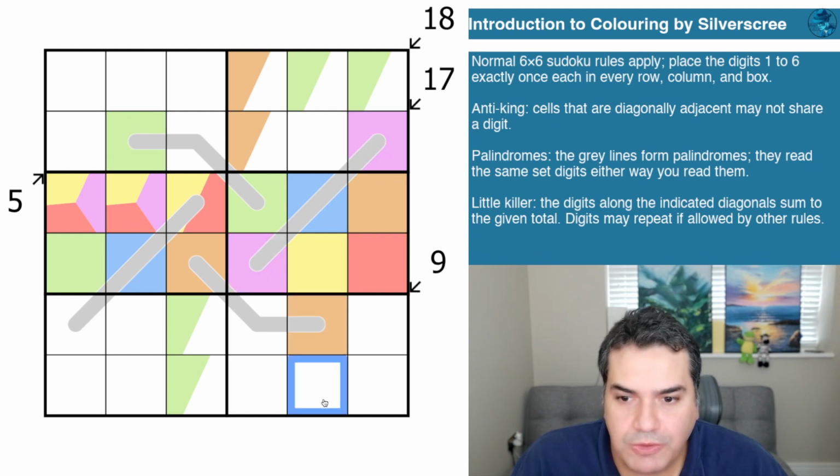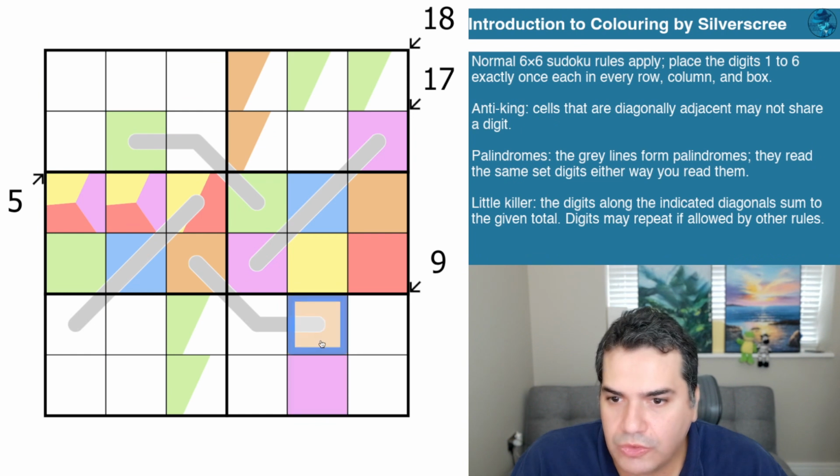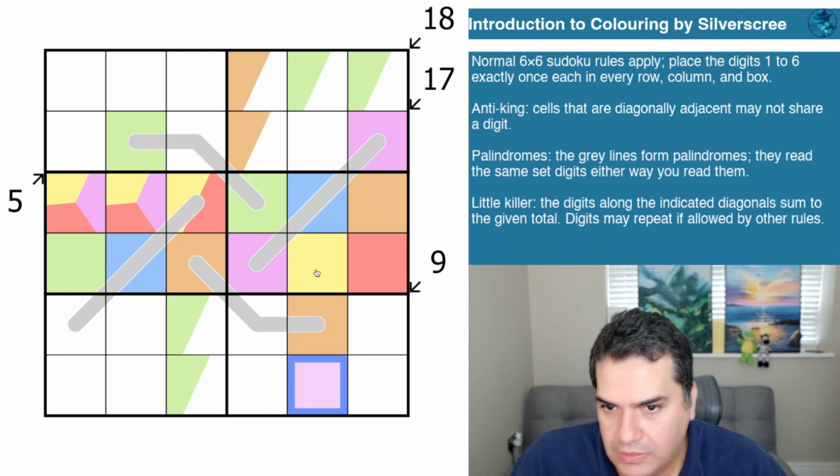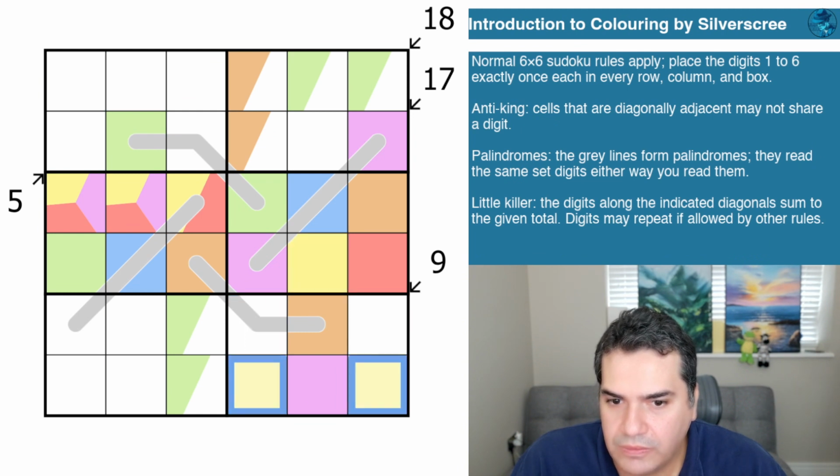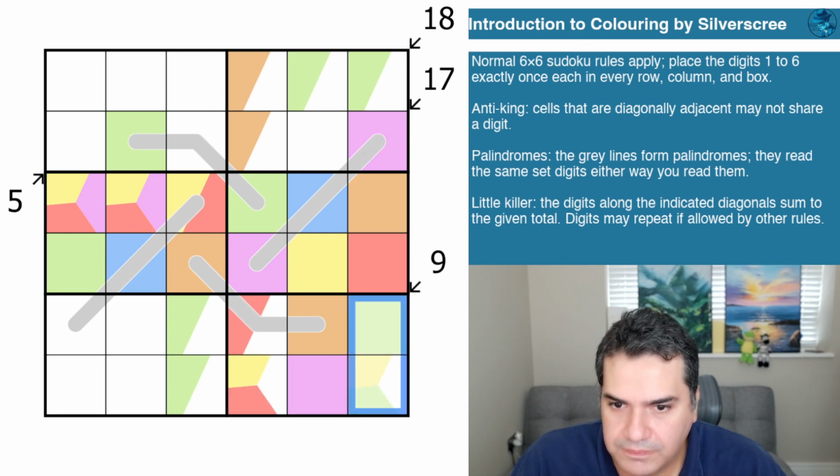We can actually tell where purple is in this box. It's got to be there since the orange has taken this cell. Yellow is in neither of these. It's in here somewhere. Red is not there. Red is in here. Green is not there. Green is in here. And then we can't tell where blue is, unfortunately.